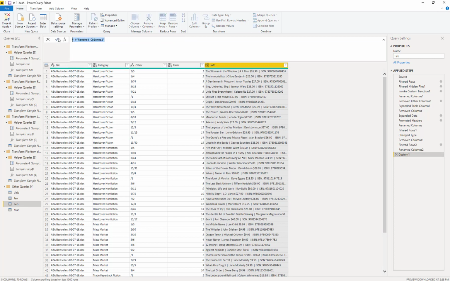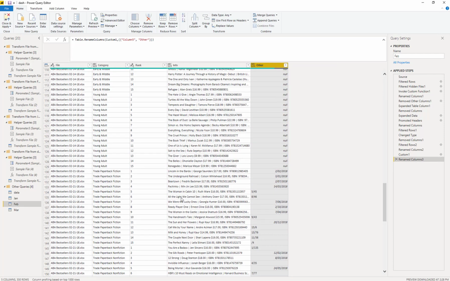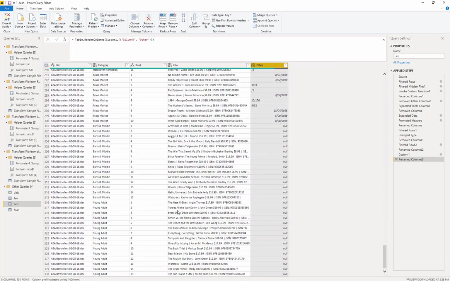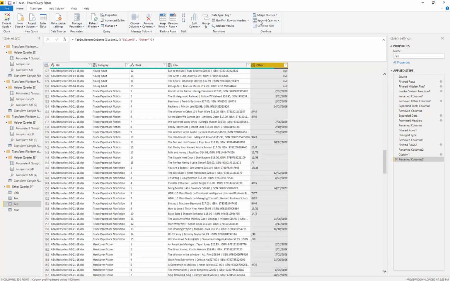And here I'm adding a new step, and that's because I want to create a step that's the opposite of the previous filter that I did. Okay, so these are the rows from the sheets that were formatted correctly, like the rank was in the correct column.